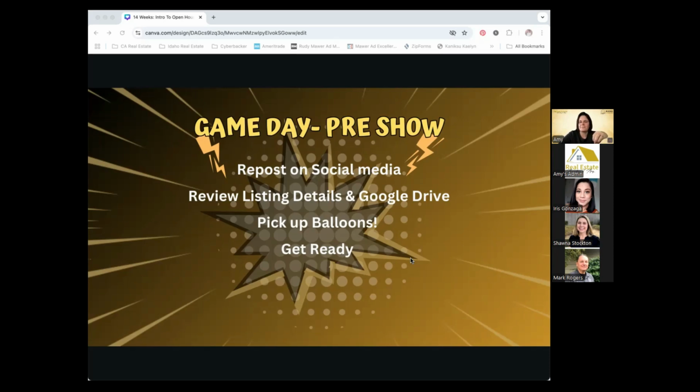Okay. I'm also going to bring some smell good with me in case I need to freshen up the house. A little drop of vanilla extract on a hot burner does wonders for the smell of a home. So I might have a little bottle of vanilla in my open house kit, or maybe I've got a diffuser in my open house kit. So I can bring that diffuser in and diffuse the scent of my choice.